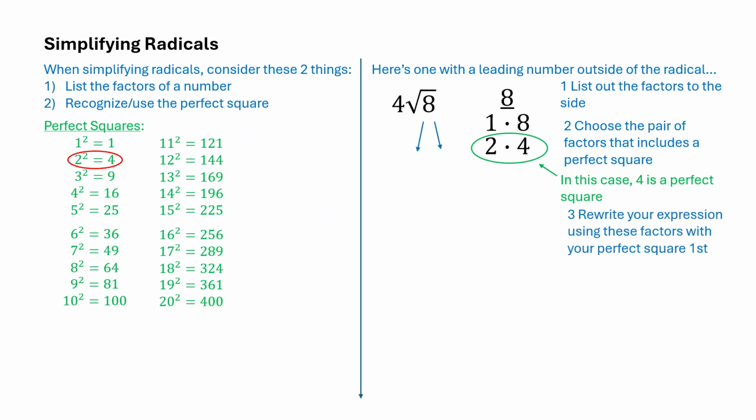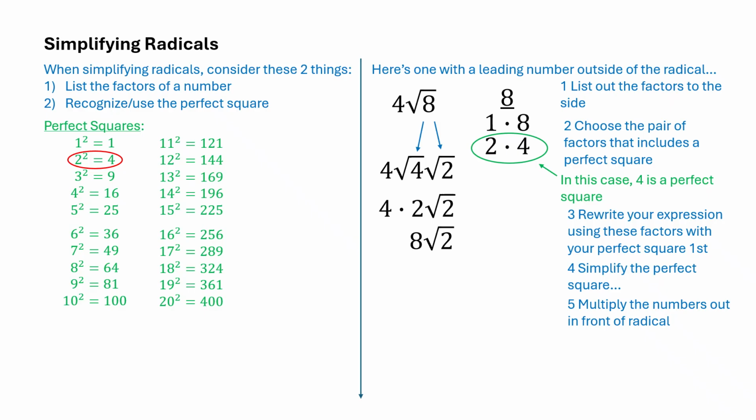So we're going to split up the square root of 8 into 2, square root of 4, and then square root of 2. Again, I always write my perfect square first when I do the split. So what's the square root of 4 again? Yes. It's going to turn into a 2. So remember that 4 that was with us from the beginning of this problem? Now I'm going to multiply it with the 2 that sits outside the other square root of 2. And that'll give me 8. Pause the video if you need to go back and re-look at this further.